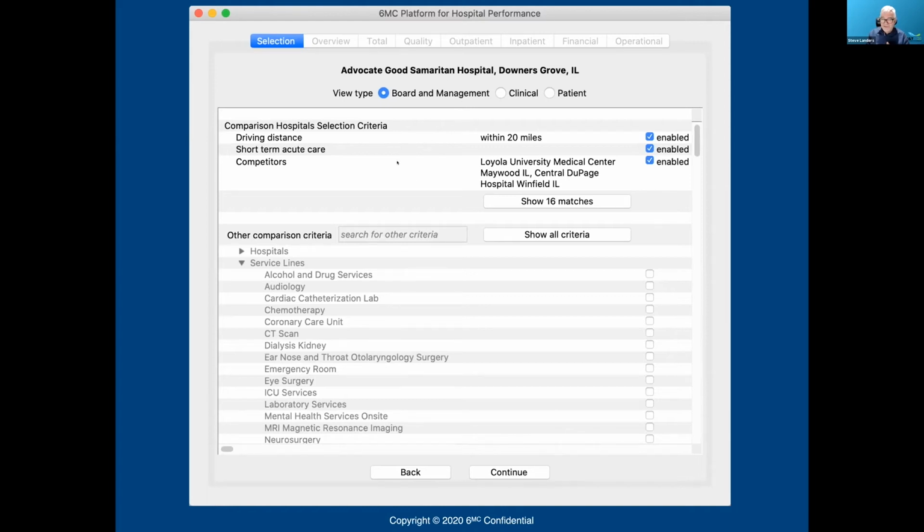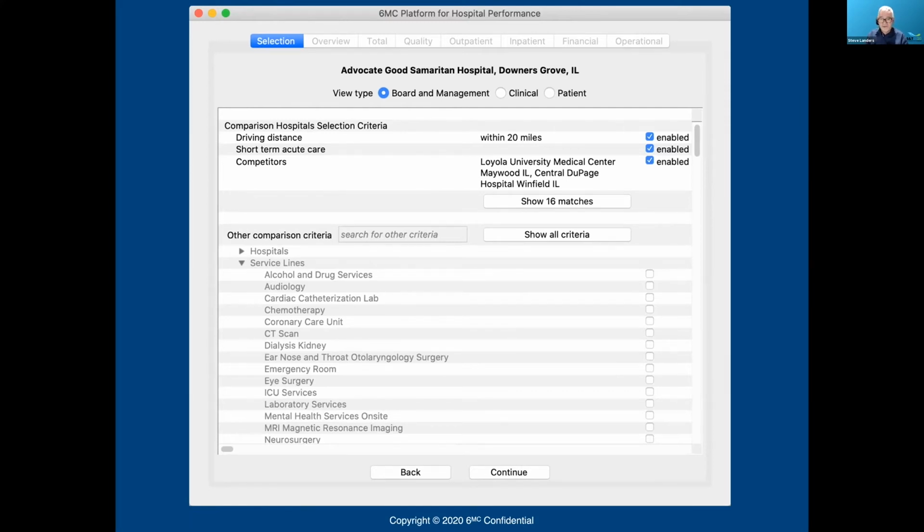This screen is for selecting the comparison hospitals. In this case, we're selecting short-term acute care within 20 miles, and that results in 16 matches. We're also specifying explicitly a couple of competitors. If you look down the bottom, I don't want to dwell on this too much, but you can see there are many other criteria we could use. The core of this screen is actually Tablelist.